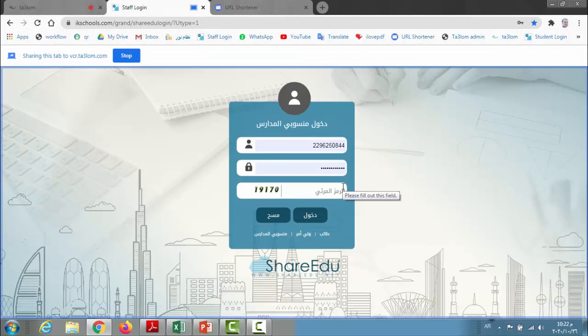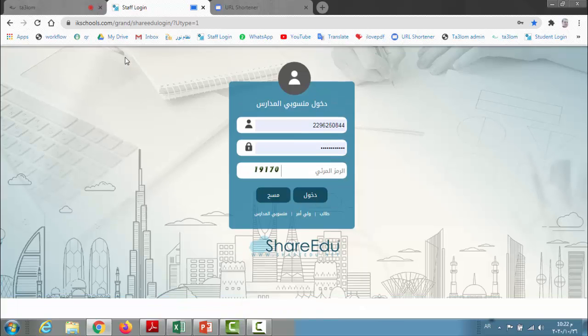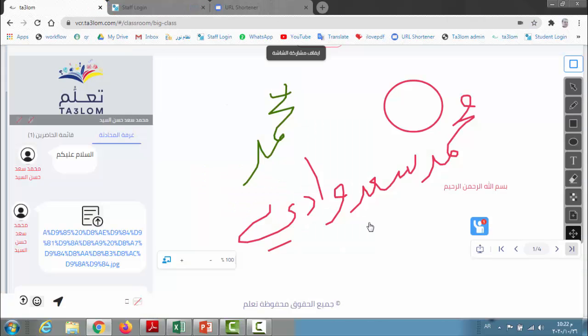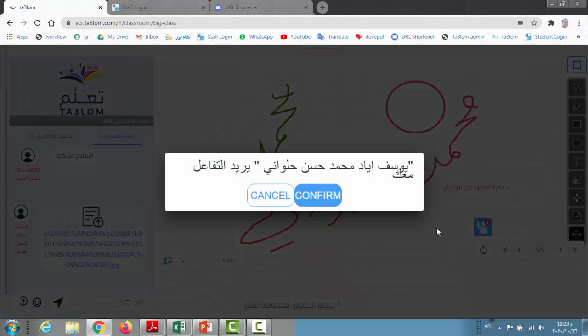There is another very important question. How do students communicate and interact with the teacher while explaining the lesson? A student interacts with the teacher by clicking on the hand raising sign from his device at home, and the sign appears here. The teacher presses it to show him the student's name. The teacher has the decision to agree or reject, and in case of rejection, the student's request is cancelled to allow another student to raise his hand.